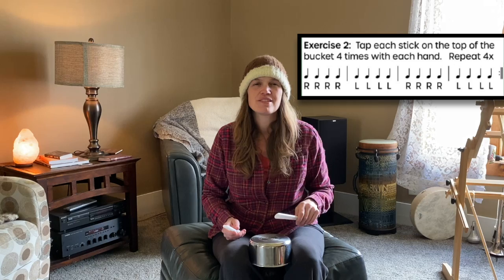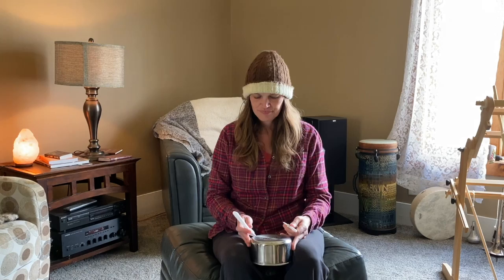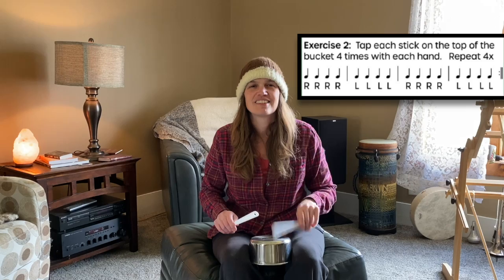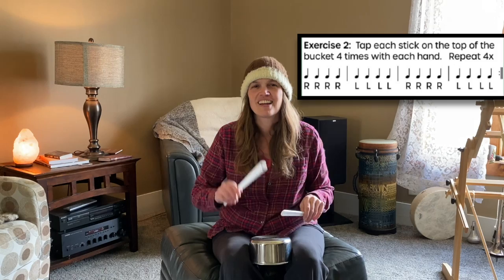Good job. Let's try that again, but let's do exercise number two, which is four beats with your right hand, and then four beats with your left hand. Starting with your right hand, four beats. Ready? Left hand. Right hand. Left hand. Right hand. Left hand. Right hand.